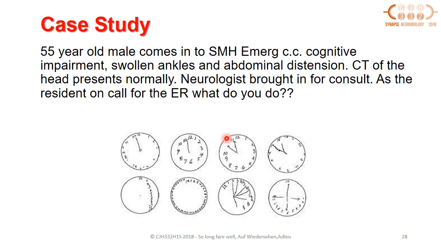So again, looking at all the stuff that you know, it's an older individual, it's a male, so more likely to have something like Alzheimer's disease. But then there are some other things. The cognitive impairment might make you think about Alzheimer's. But it turns out that many of these neurological conditions actually resemble Alzheimer's disease. And in fact, this individual was actually suffering from a stroke at the time. And the stroke was a result of the fact that they had a number of cardiovascular impairments that were already visible.